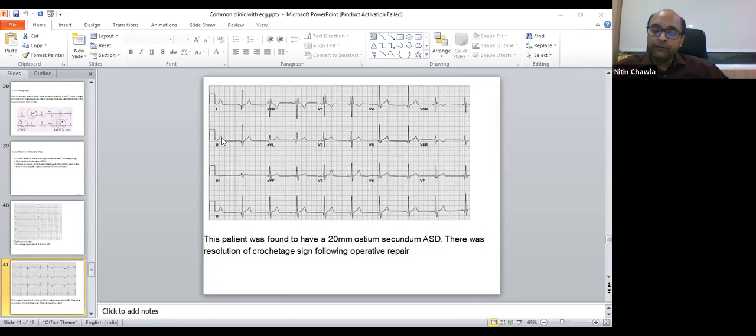Why? If you remember DKA protocols, when sugar is less than 200 and acidosis is not resolved, you add dextrose. There, because the cells are not going to take up glucose, you add 5% dextrose. And with 0.1 unit per kg of insulin, you try to bring down acidosis and take care of the DKA part. But you bring in dextrose to prevent hypoglycemia there also.